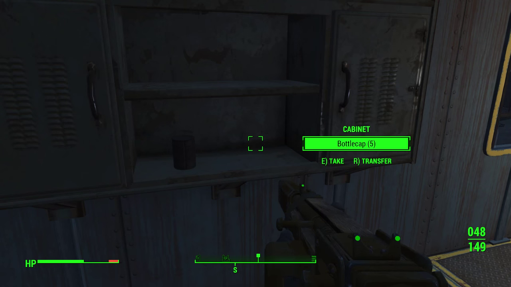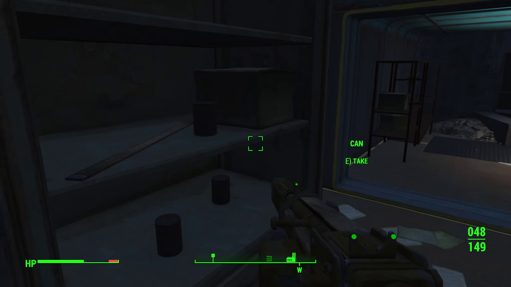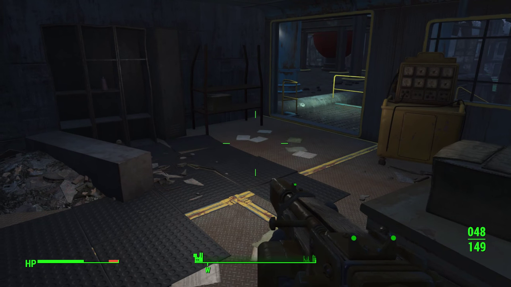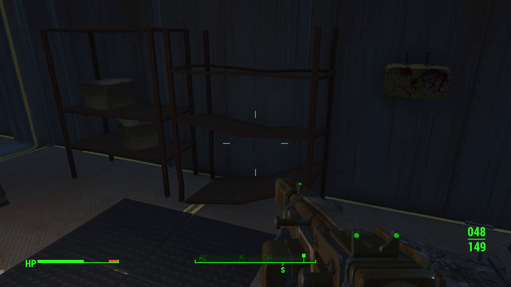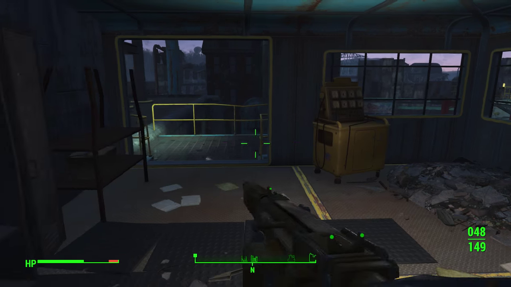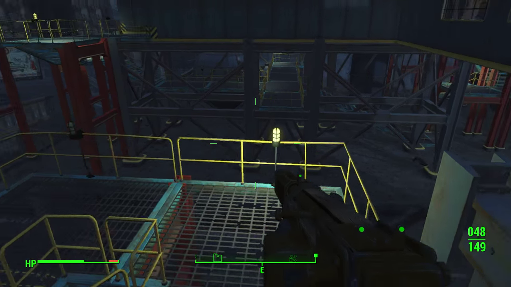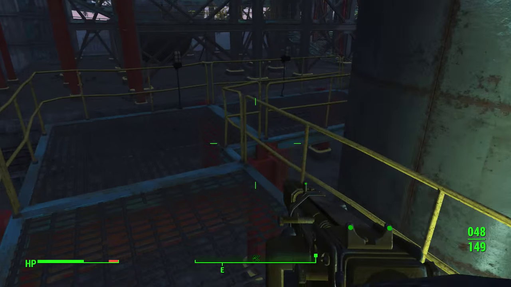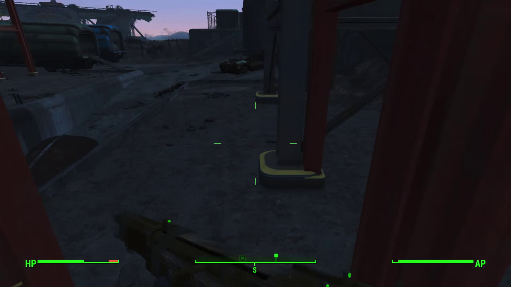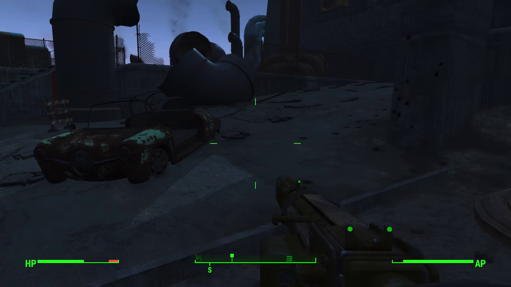I can give that to Mama Murphy, whatever her name is. She's a drug addict. Cotton yarn. Okay, well, I think we're done here. As cool as this place is, there's a lot of different places to go. So now we need to go back.